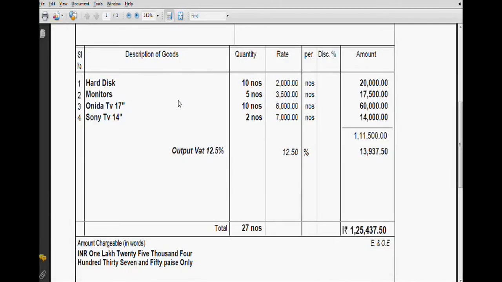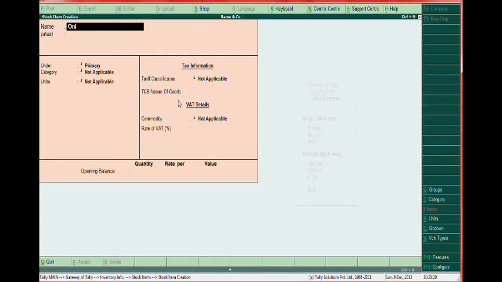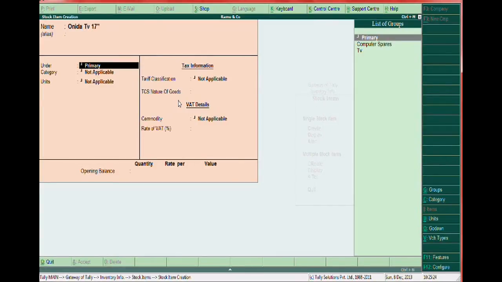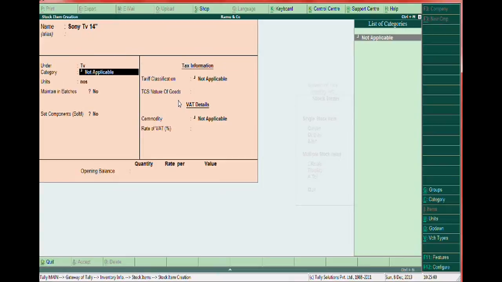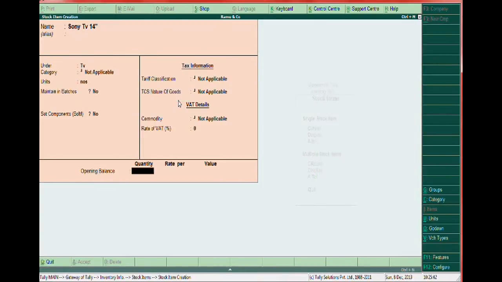Then monitor TV 17 inches, this is TV, numbers. Then Sony TV 14 inches, TV, numbers.